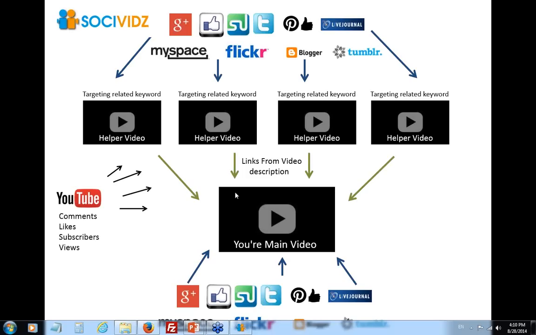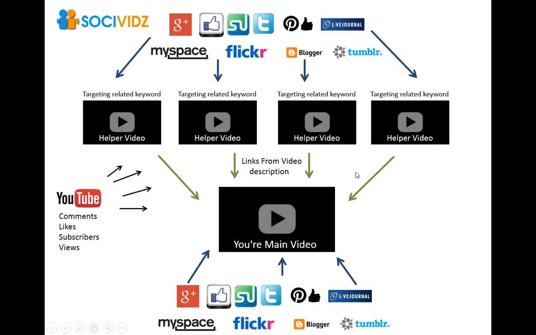So what's happening here is if you have a look at this, we've got external links. So we've got the social links and social embeds. We've got the YouTube engagement. We've got the comments, likes, subscribers and views. And we've also got these links here. These are internal links. So these are links coming from within YouTube itself. And obviously they're coming from related videos. And what's happening there is we're building internal links from within YouTube itself to our other video as well. So we're really taking that authority to the main video.